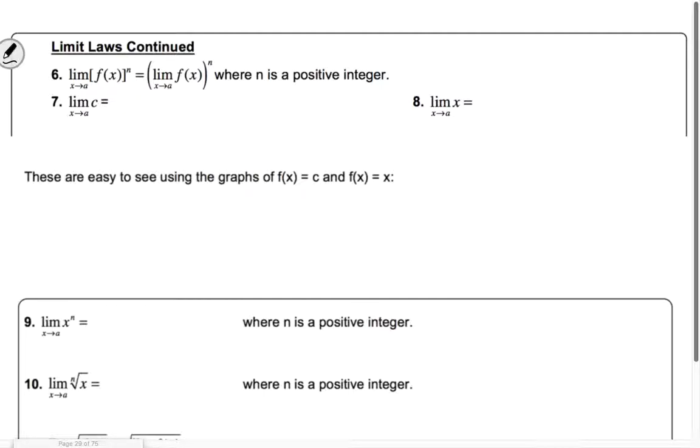So there's a total of like 11 or 12 limit laws. It's all things that make sense. So if you have f of x, some kind of function raised to a power, like the limit as x goes to 3 of x minus 4 cubed, I could just do this part first, and then I can cube it. It seems kind of weird, but that's the part that involves the x, and then we just cube that. So the next one says the limit as x goes to a for a constant.